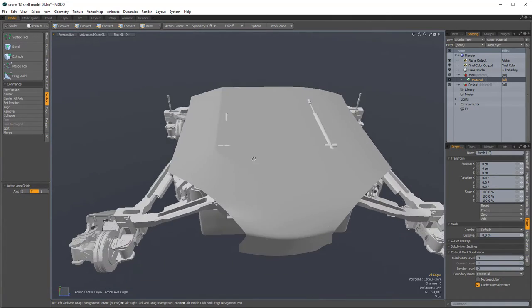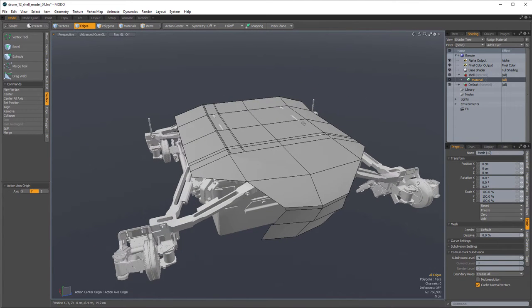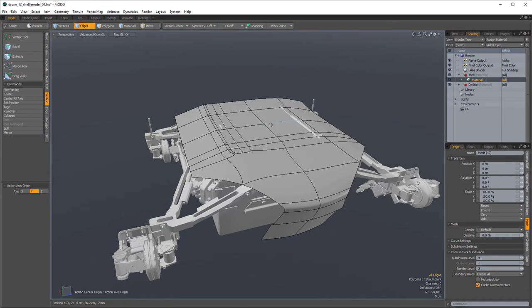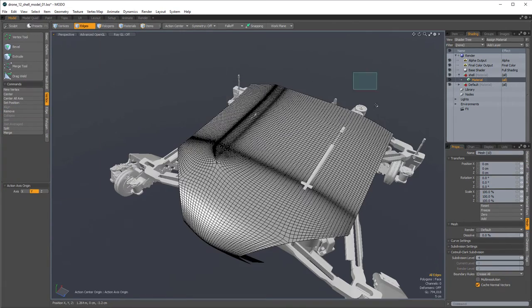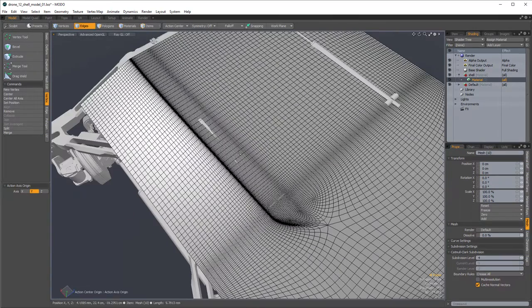So you know what? Next up, what I'm going to have to do is to actually freeze the geometry and look at the frozen geometry. So that is under geometry and freeze. Now your model really should be subdivided first, right? And in my case, I have subdivision level 4, geometry, freeze, and let's look at what we got. So we got something like this. And quite frankly, there's maybe too much geo across here, too much geo across here.